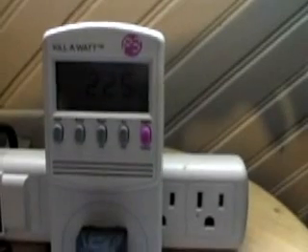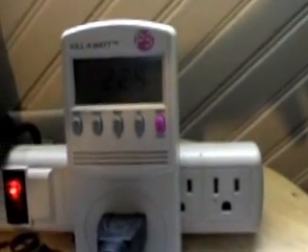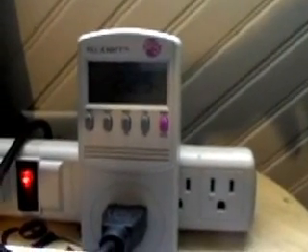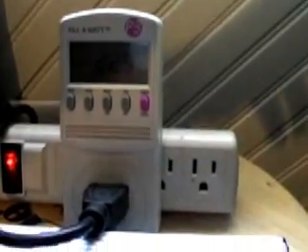Obviously I would highly recommend you consult with an electrician before you try to set up a system like this, so you understand what you're doing. I only went for a small mobile system — that way if I wanted to move it, I could. This is not designed to be a permanent off-the-grid solution, only to supplement our current usage so we can minimize our electric bill every month.